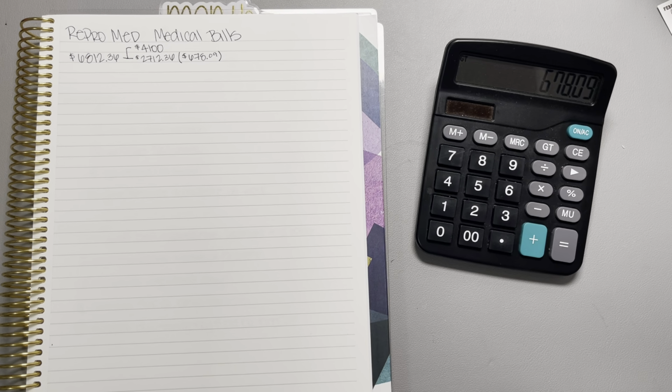I did check the offers on all of our credit cards, and the only one that had any offer that would actually be beneficial to us is a Citibank card that we had paid off about 2 years ago. As you know, I don't close those accounts since we're trying to buy a home within the next couple years. They had a deal for us to start using the card again, that they would do a 21-month interest-free transfer for a 3% transfer fee. And my husband and I decided to go ahead with that.